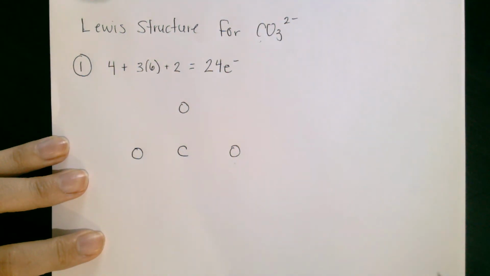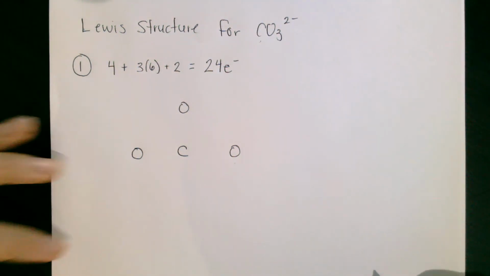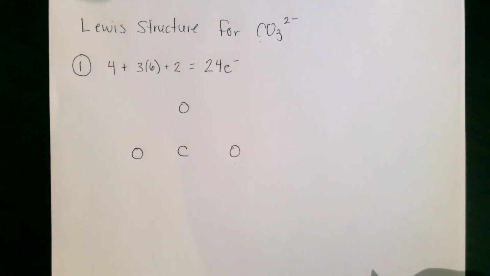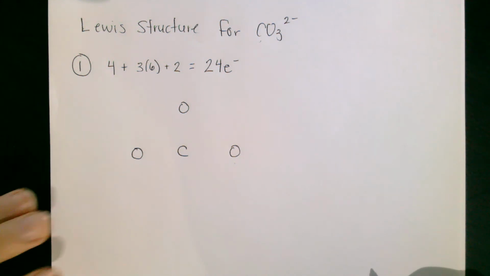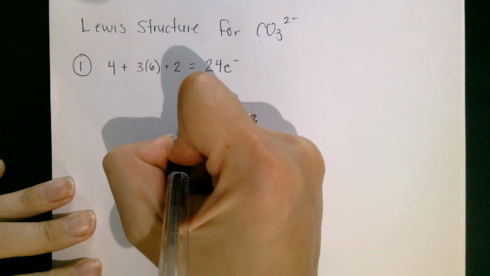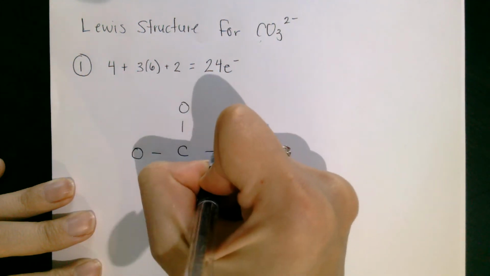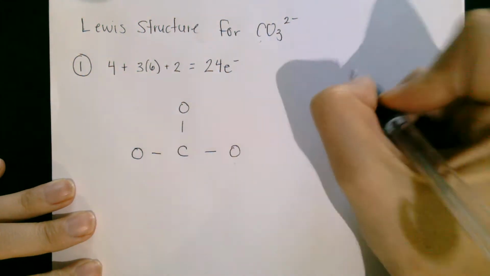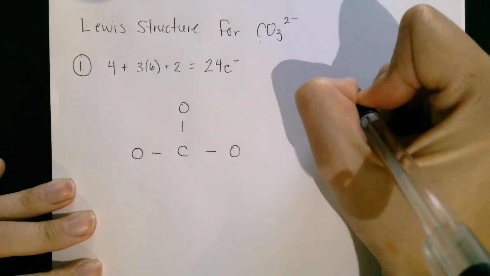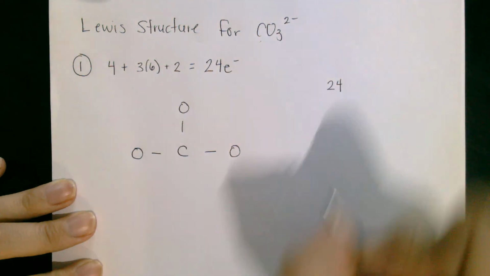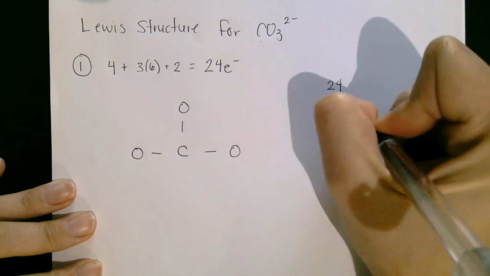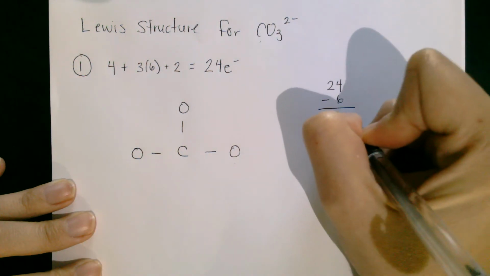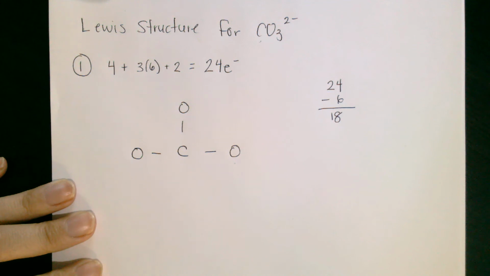Okay, so we do know, hopefully, that single bonds are the most common in nature. So if you go back to any of the structures we've looked at, predominantly we do have single bonds. So we're going to start there. So if we start there, we have 1, 2, 3, 4, 5, 6. Okay, so I'm just going to keep a little tally over here. We have 24 electrons we need to use. So far in bonding, we've used 6, which leaves us 18 to go. Okay, so we have 18 electrons to use as lone pair.